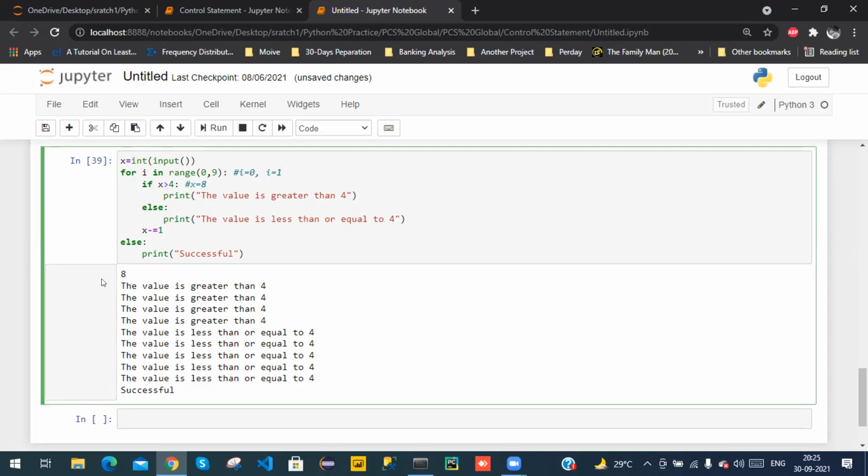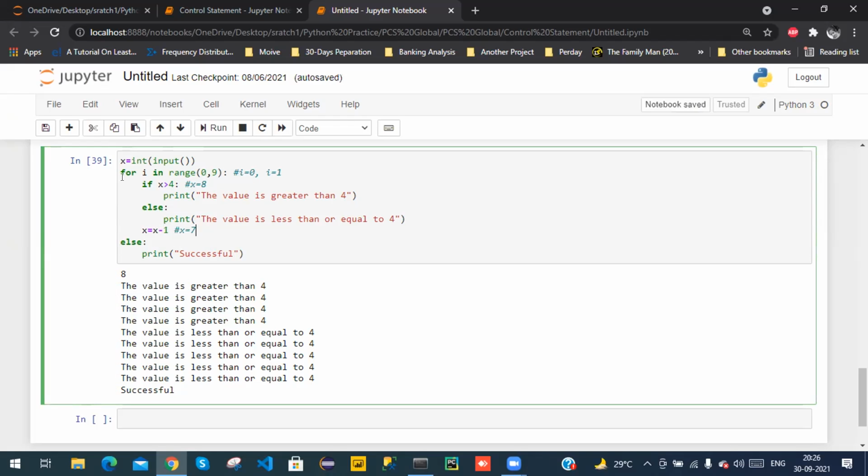Just see, it prints the value is greater than 4. Now what I do, I decrease 1 from 8. x equal to x minus 1. Now x equal to 7.